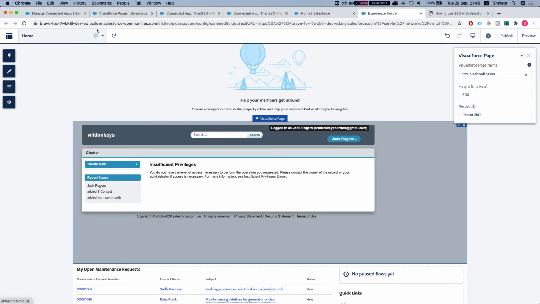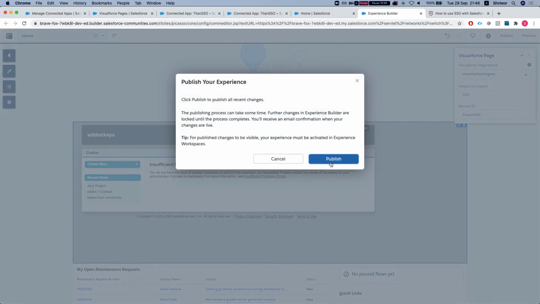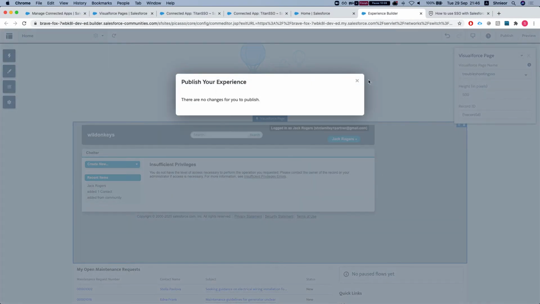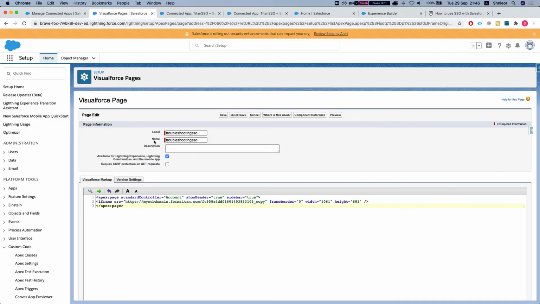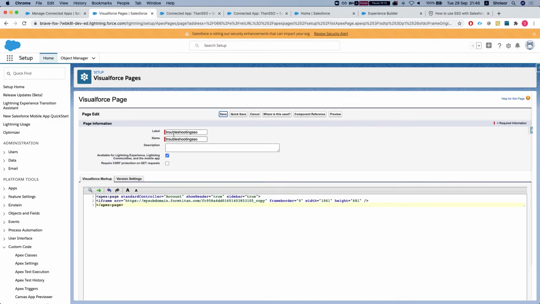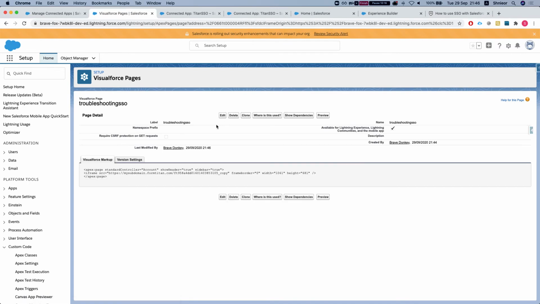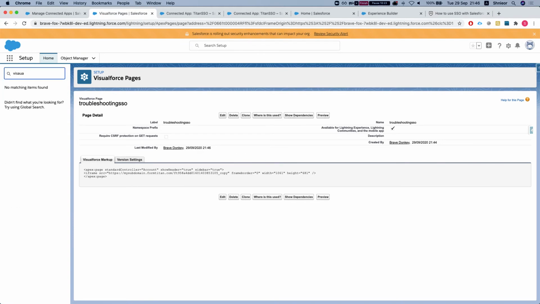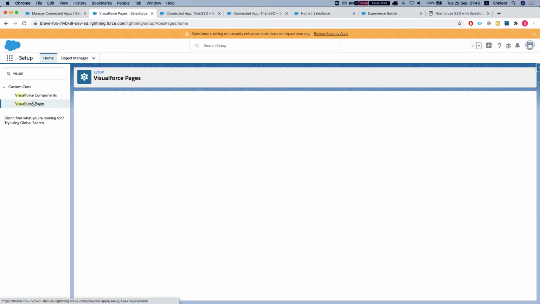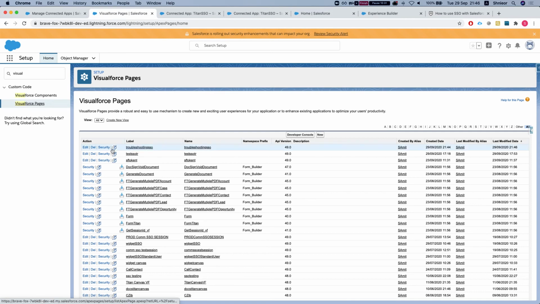All right, so we're going to head back to our community, to the homepage, and we see nothing. And the reason for this is very simple. I don't remember if I published it or not, but in any case we did publish it. The reason it's not working is that once you create a Visualforce page, you have to give it permissions. So if I head back to the Visualforce pages, you can add it from the profiles. You can add it from different places. For me, the fastest and easiest is from here.